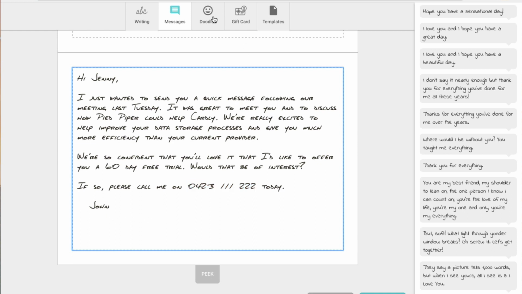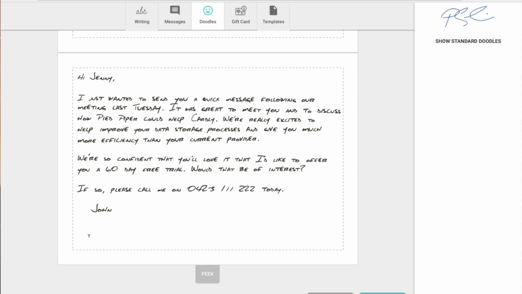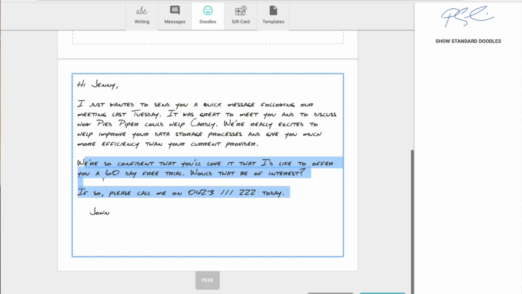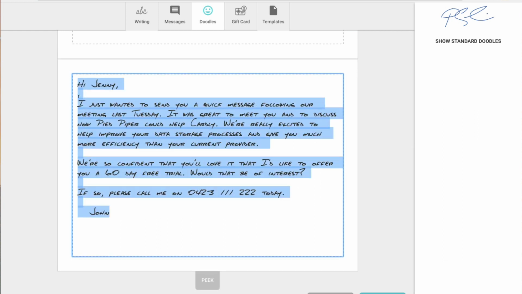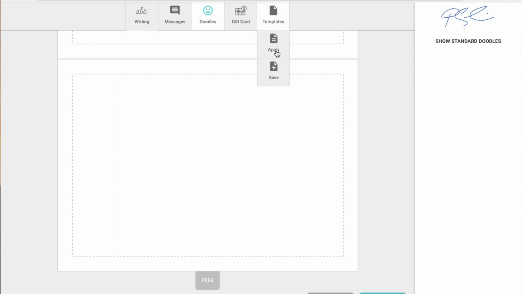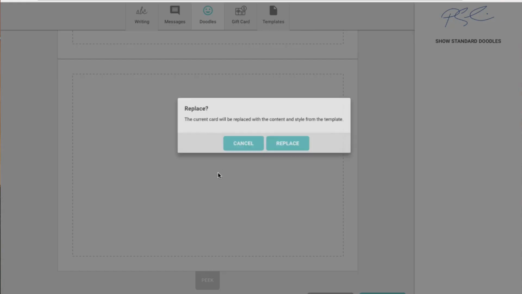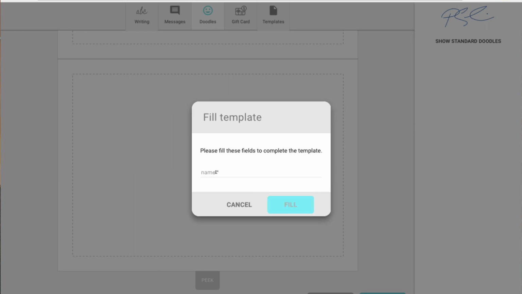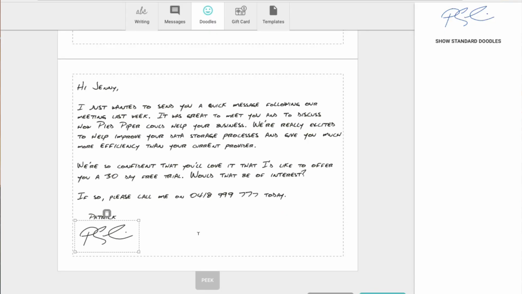Now, if John was set up, he would also be able to possibly drop in his signature in there as well, and then get the same effect as what I had when I first started. Of course, there could be a template created specifically for John, and that he wouldn't have to drag that in. That would actually just be saved. So just to show you that again, so let's imagine that this was my one. I would just come in, and if I hit apply template and I apply that first one and replace, I've got to put in the name again, so it's just Jenny, and fill, it puts my signature back in.